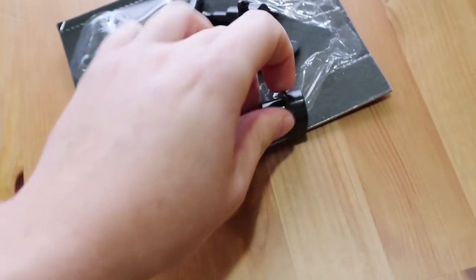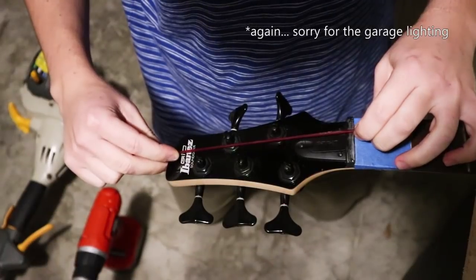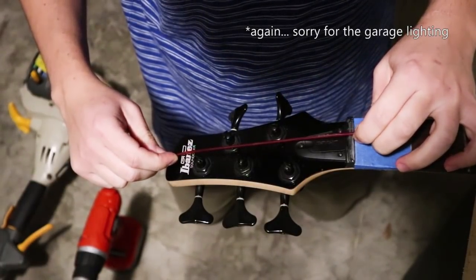Adding the extra machine head was very simple. It was easy to find one online that matched the others, and there was enough room on the headstock to fit it in and still have a nice symmetrical, kind of staggered look. The only thing I had to consider was there being a direct line between each machine head and a slot on the nut for the string.